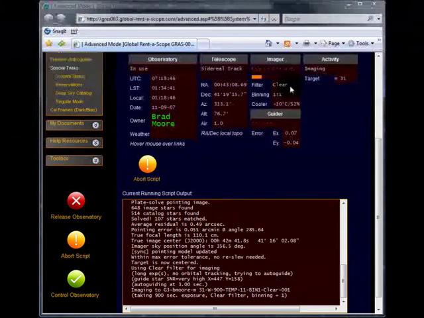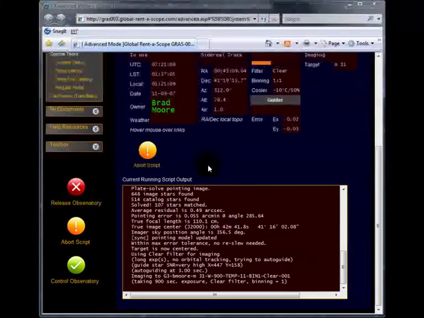The filter is clear, the binning is at 1x1, and the camera is cooled to -10 degrees. We can also see that the guider is guiding, and the X and Y error is displayed here. You can also see in the activity column that we are currently imaging, and the target is M31.